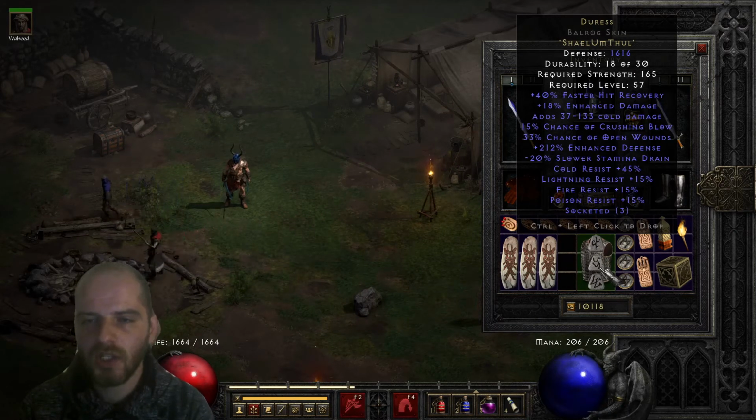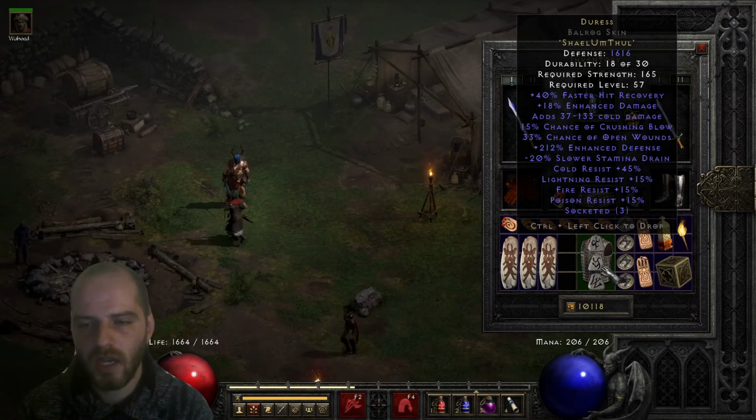You can see it's kind of damage oriented. It's definitely below the Fortitude armor, for example, but I'd say it's a decent step in the right direction if you're looking to boost your damage.